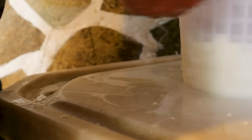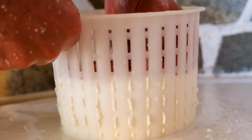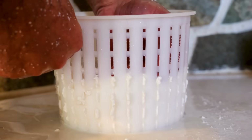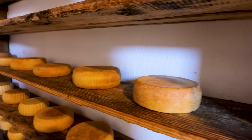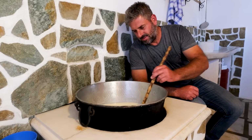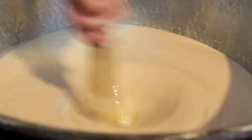The whey coming out of the basket and onto the marble table is saved. We will get it back into the cauldron, all the liquid, because when we are finished with the Arseniko, we will make the second cheese, which is named Mizitra, the female cheese, the creamy one. On the other hand, Arseniko actually means male. I looked it up and the cheese is called so because of its strong piquant flavors, but also because it used to be, and it is, the first cheese made in the morning, taking all the energy from the milk.